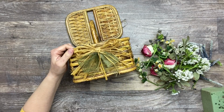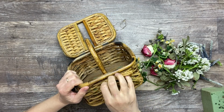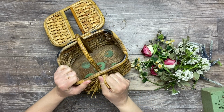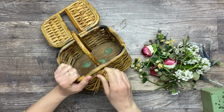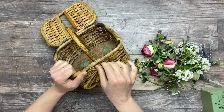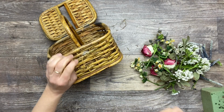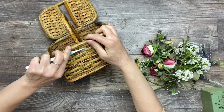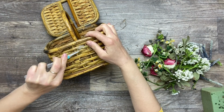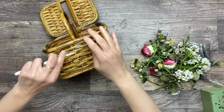I'm also removing this bow out front. I'm going to be very careful as I really don't want to damage the front of this basket. And the bow came out pretty easily, but I have residue of hot glue, so I'm taking some tweezers and very carefully removing that without damaging the basket.